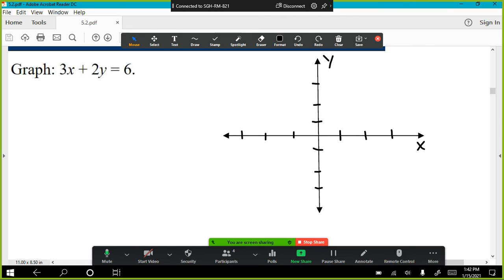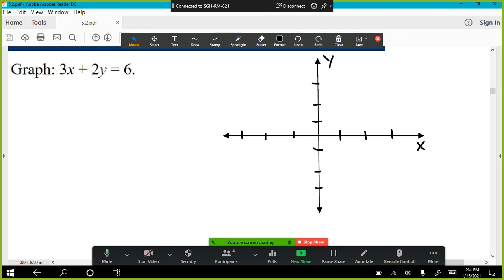Okay, so they want us to graph this by using the x and y intercepts. Now, in order to graph a line, you just need to know 2 points on the line, right? If you have 2 random points, you can put a ruler next to those 2 and draw a straight line. So you only need to know 2 points. Well, they want us to find the x and the y intercept.